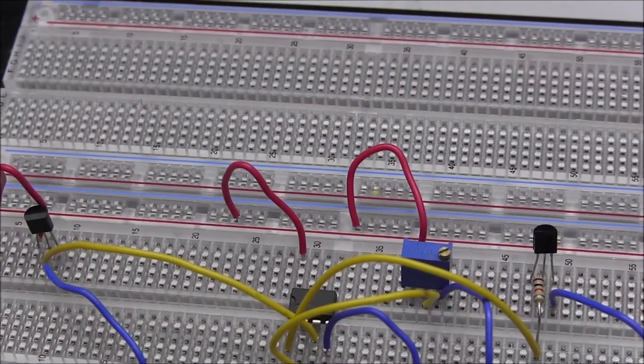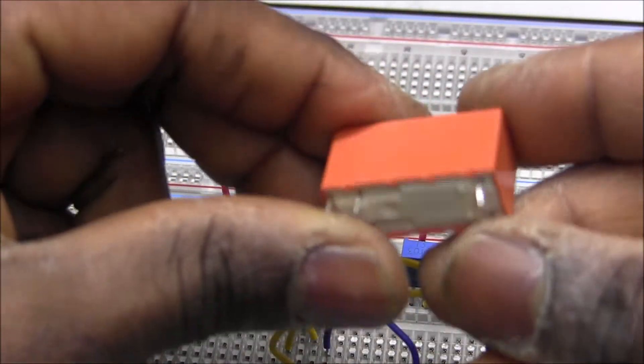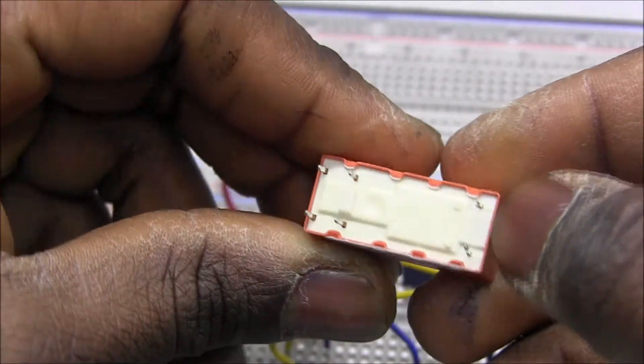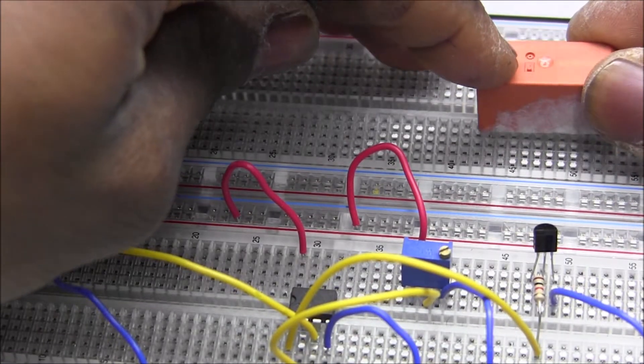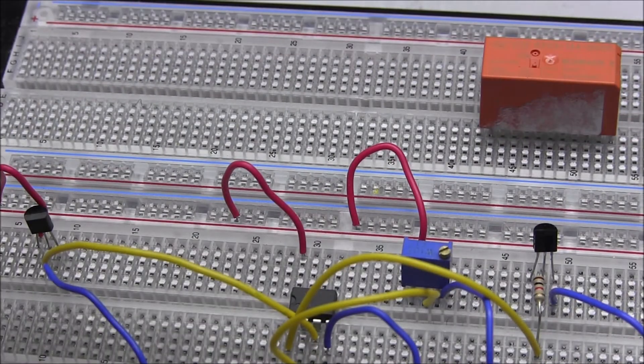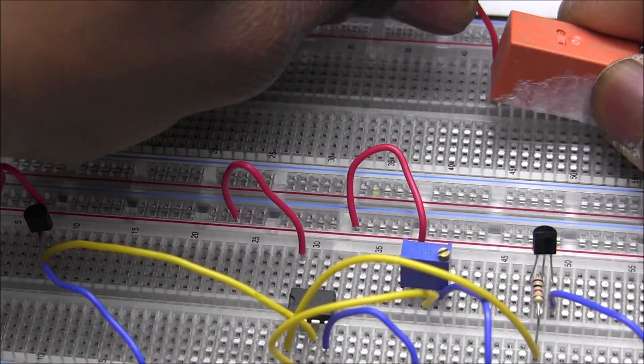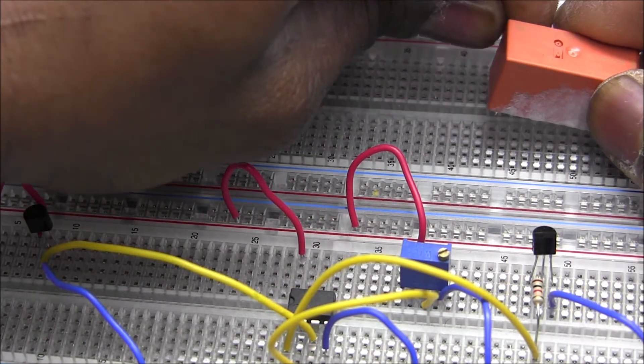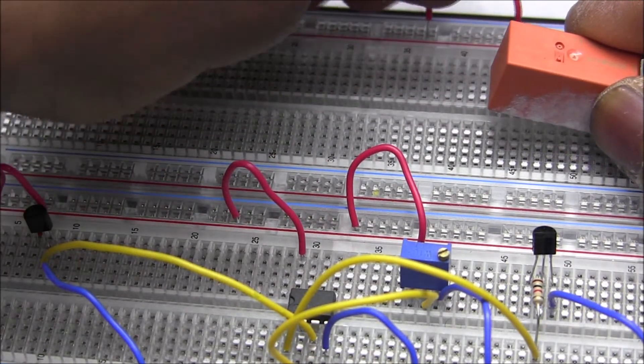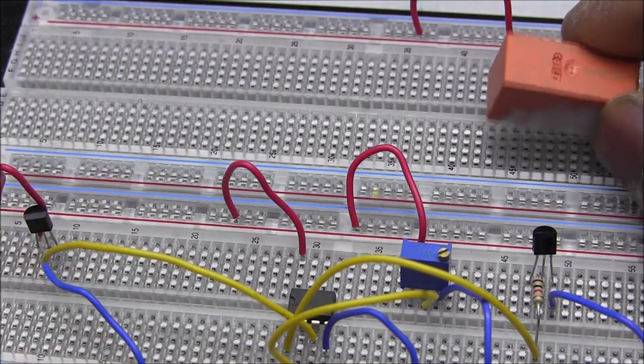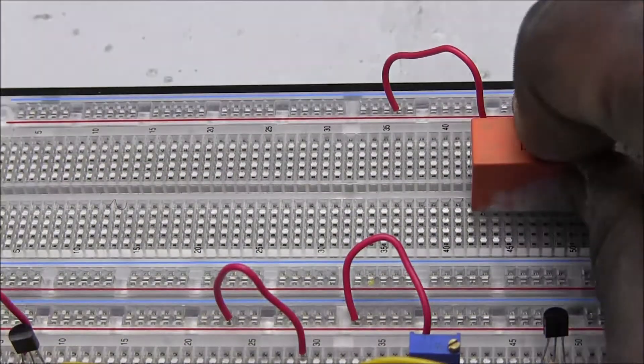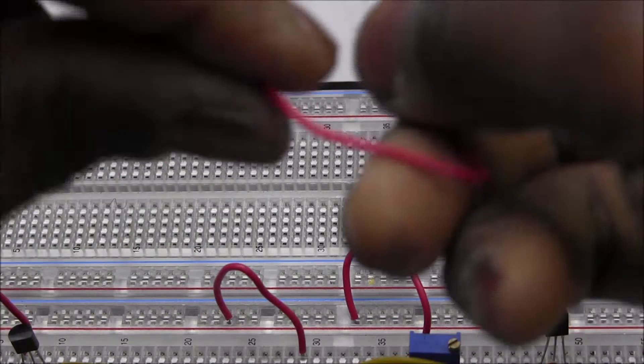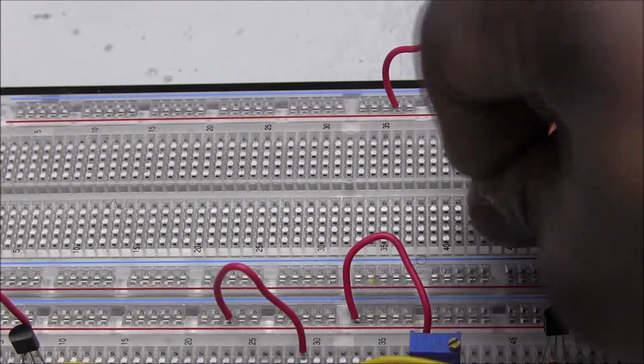Okay, so far that's what we've got. And now I'm gonna connect the relay. Okay, so this is the coil side and this is the switch side. Okay, so the positive side on the relay, one side goes to the transistor.